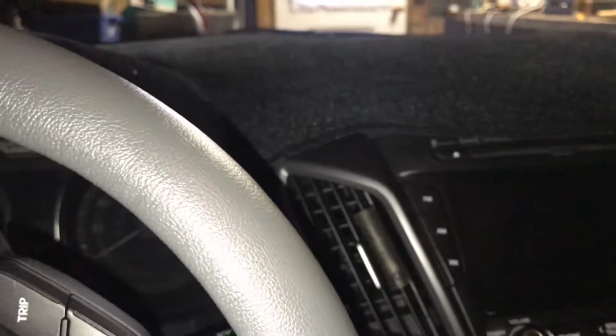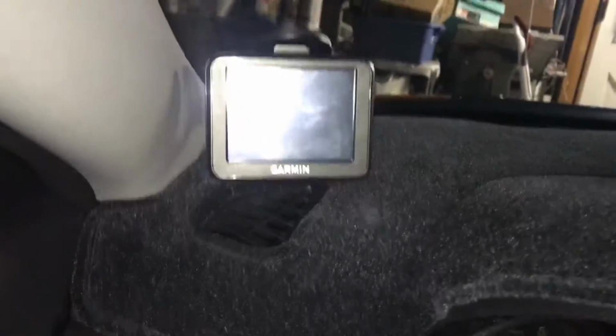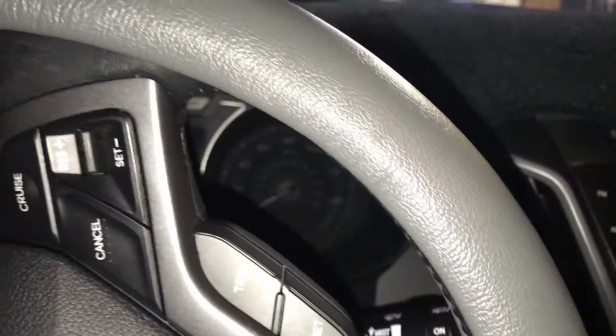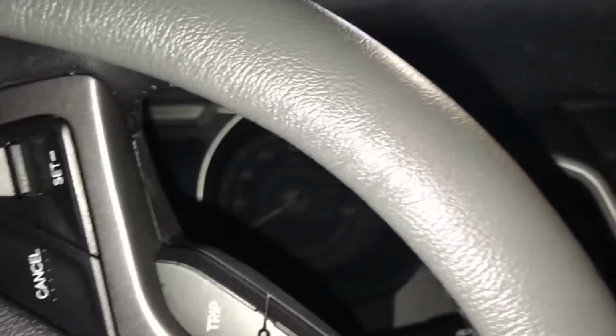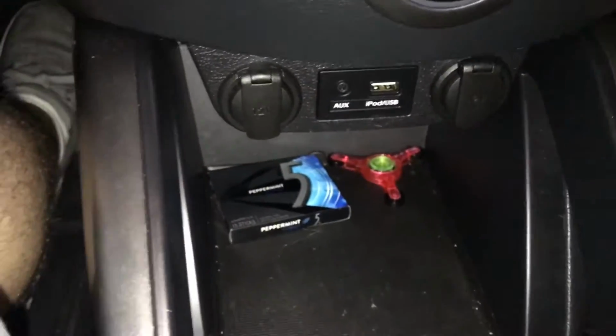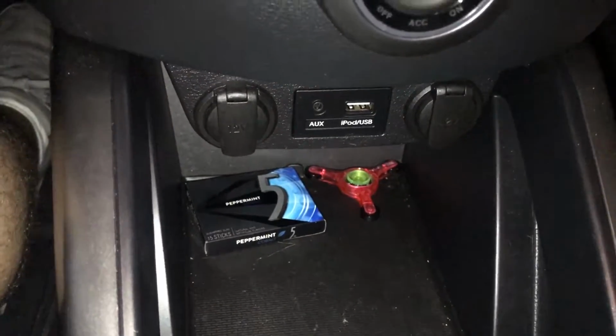Today's going to be a video about how to wire, for my instance, a GPS. As you see, there's a little USB cable. This can be done with any USB device, for your phone, a radar detector, a dash camera, basically any instance. And the cool thing about using a fuse tap is, as you can see down here, this has power without using any cigarette outlets or my factory USB port or anything like that.